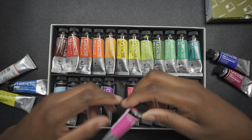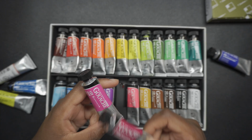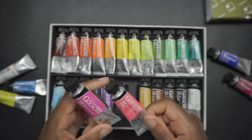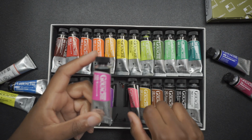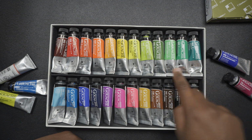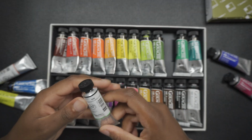I don't think I've even used the rose color. I'd rather use magenta. Maybe I should try using the rose color. But then I would reach for ochre. But the ochre is pinker and more neon compared to rose. But I'm really not happy with the amount of greens in this set. And I think most of them have the same pigment.